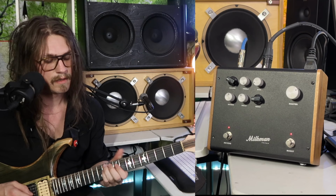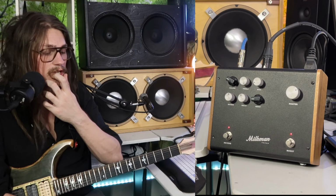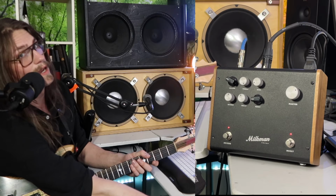Then you go back to humbucker. I really like what that boost does to it. I really like that it fills it out so much. So what we're going to do now is I'm going to play over this Eyes of the World for a second with the middle pickup, and also I'm just going to do it with the boost on, and then I'm going to show you what this all sounds like through this with the onboard effects loop on with my other pedals going, okay? So we're going to do that. Here we go.